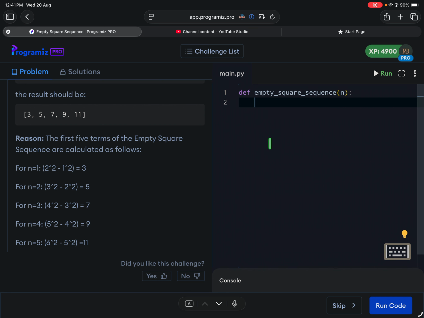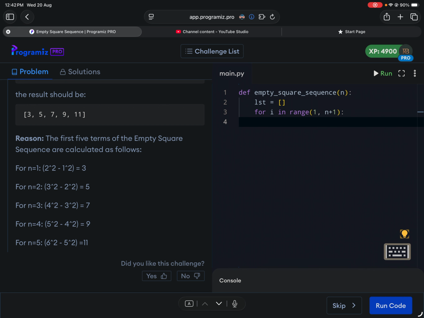Okay, so to do that, let's have a list first of all, an empty list. And then let's do a for loop for i in range, starting from 1 to n plus 1, of course, because we will need to loop for 5 different times.